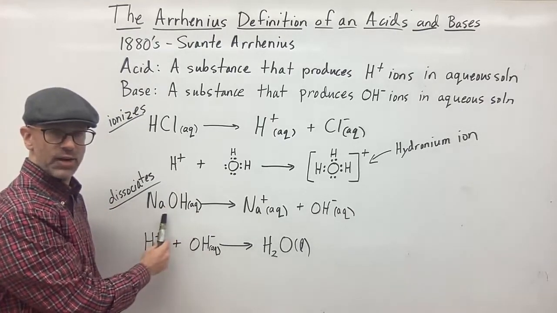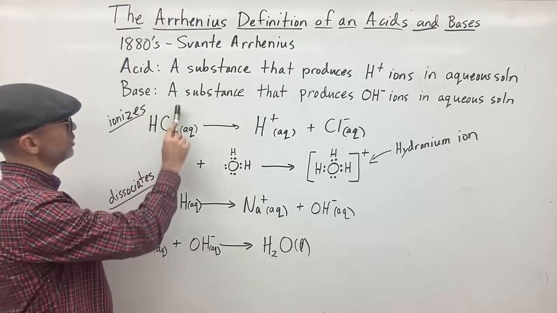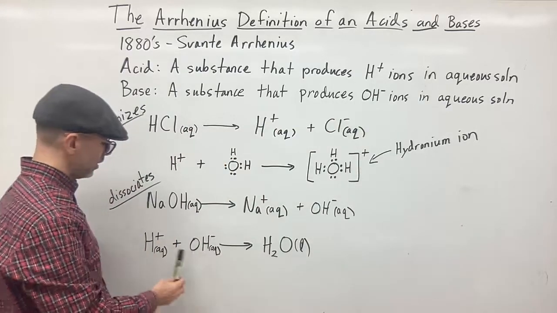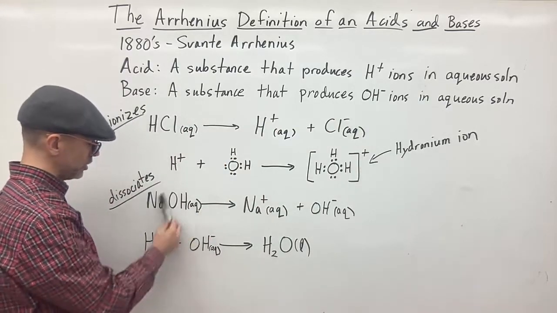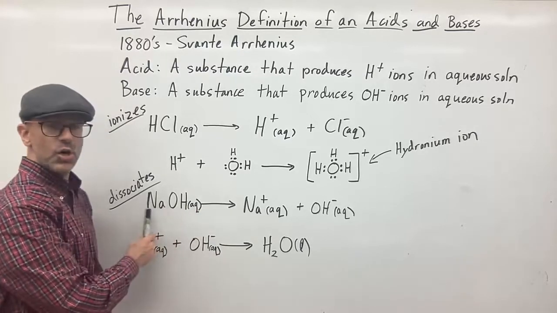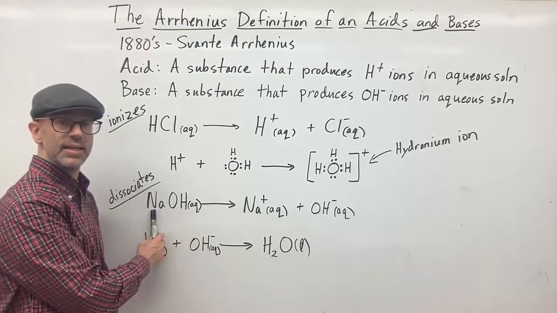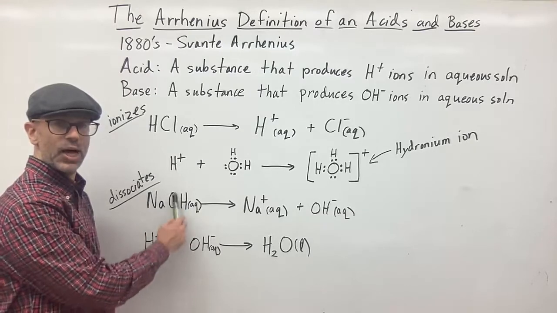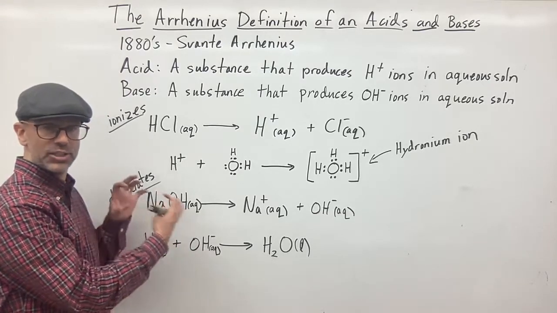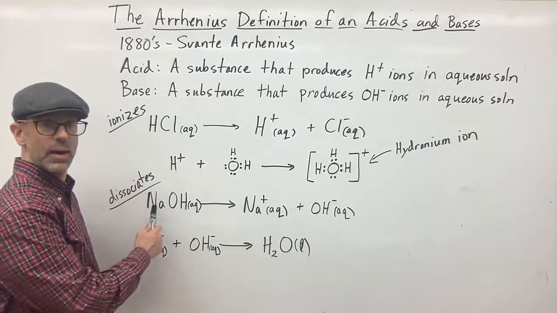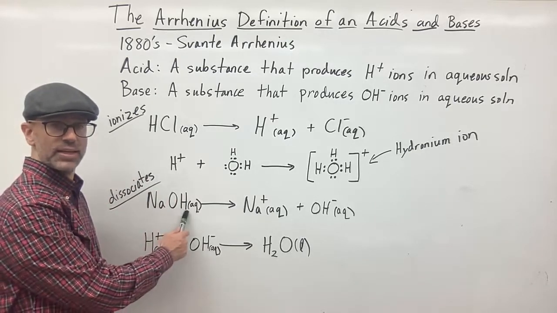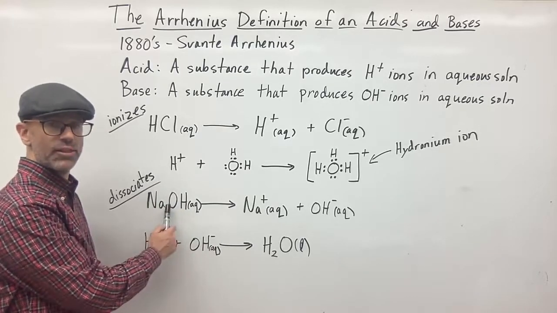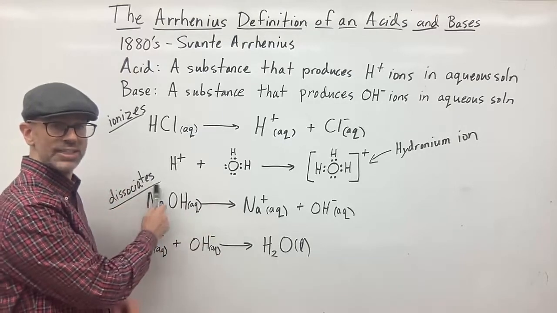Okay. Same for this base. Sodium hydroxide is a base according to the definition because when you put it in water and you form an aqueous solution, the OH- is produced here. So in this case, your base is indeed an ionic substance. These are ions that are held together by the electrostatic interaction, the attractive forces between the positive sodium and the negative hydroxide ion. So you're not forming ions here. They are already there. You're just splitting them apart, or dissociating them.